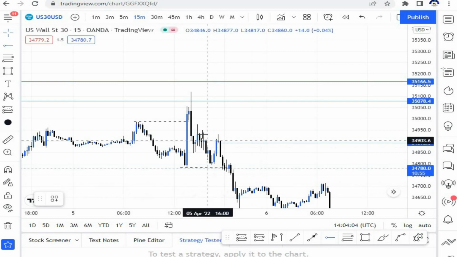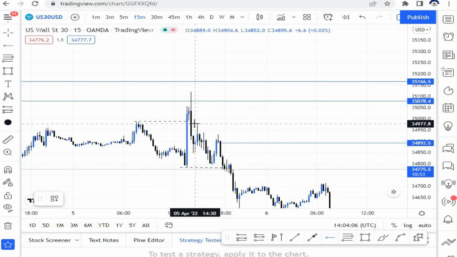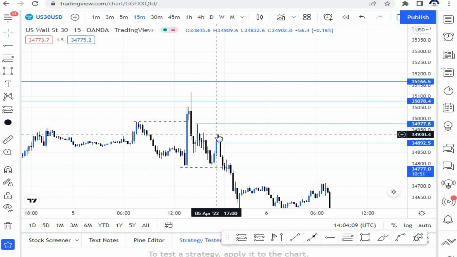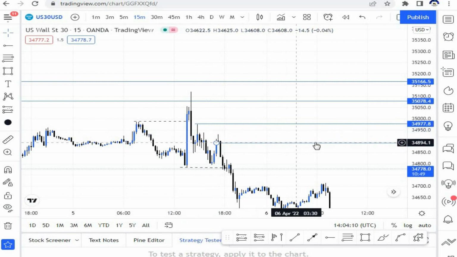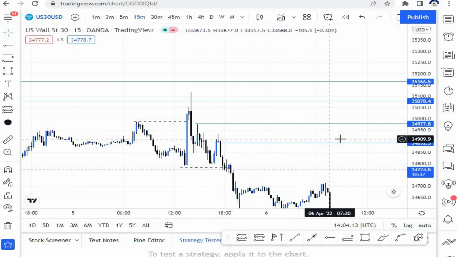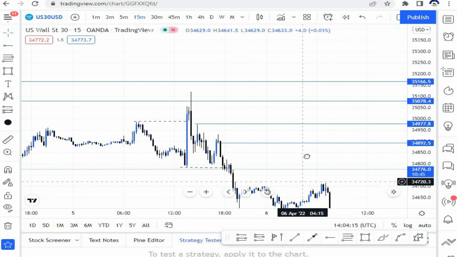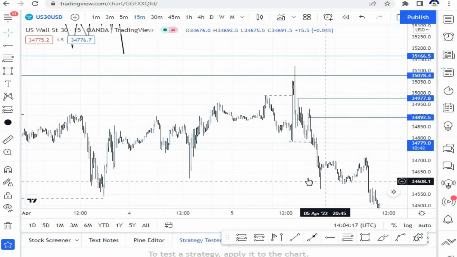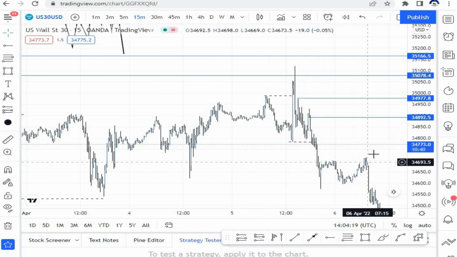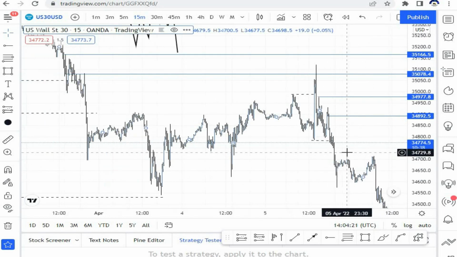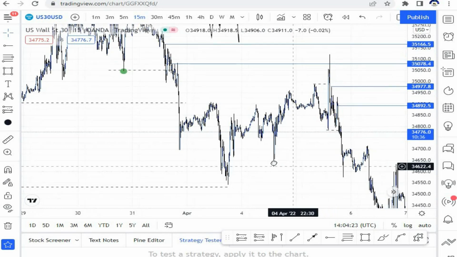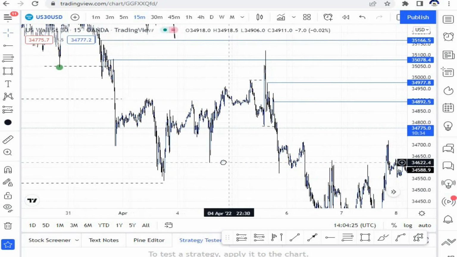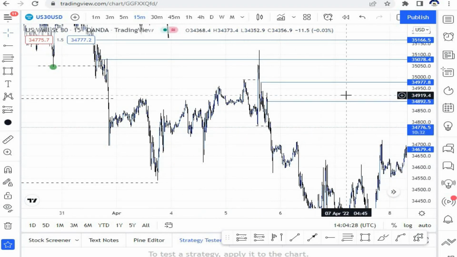And if you watched our last video, we also shared a setup while we were going to finish our video. We said we'd like to see price coming back to this zone and shift the market going down. So if you see that the price will not come back, the next thing which you want to see or to understand is that the price will always come back to those zones.